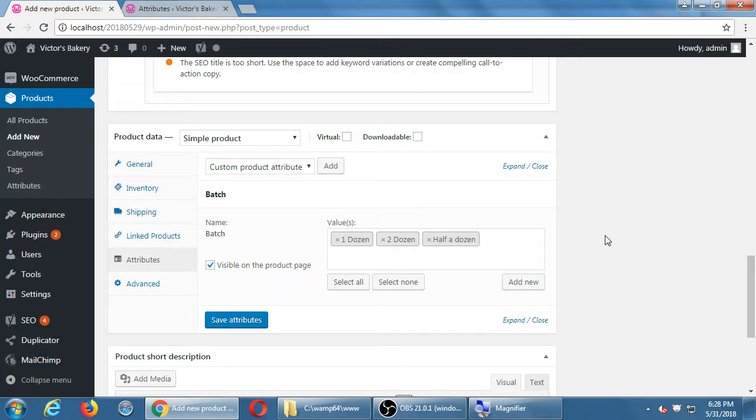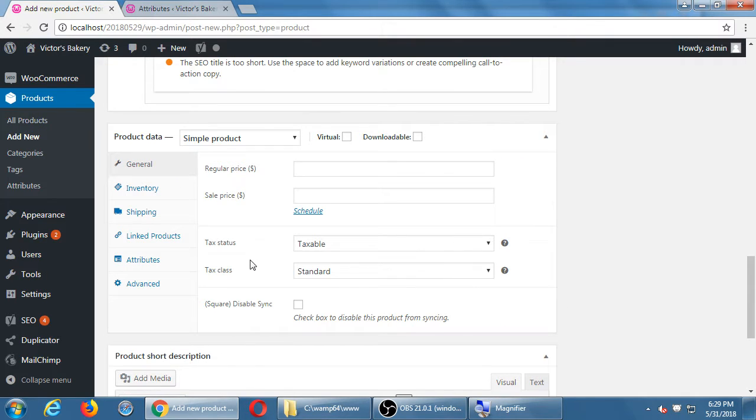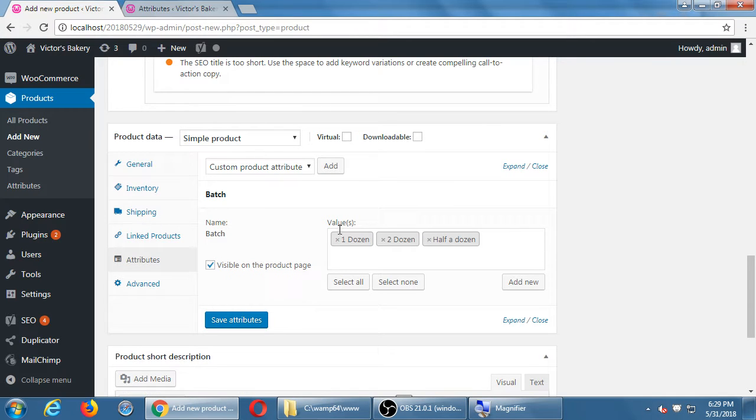I don't know. I sort of feel like they won't get added. If I go back to the parent and add 3 dozen, I don't believe that'll trickle down to here because we had to manually select 1 dozen, 6 dozen, and 2 dozen. Right, they didn't come in automatically. So you'd have to go back to your product, there'd be a new one, and then you add that one, and then you get it. So I don't think it goes automatically. I'm going to save that attribute. And then now we've got these different prices.